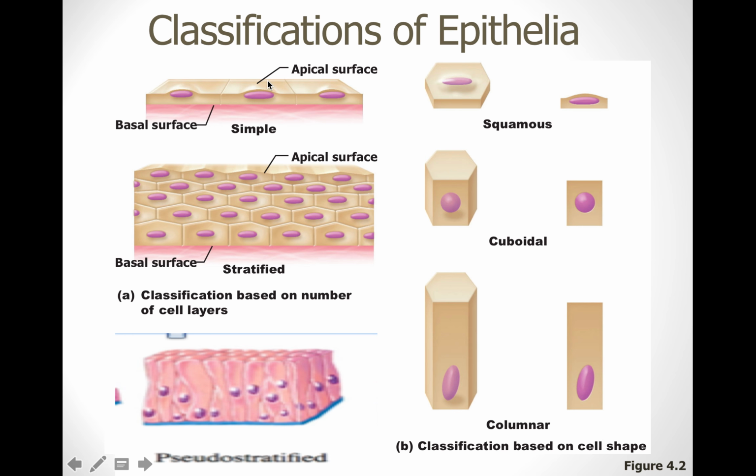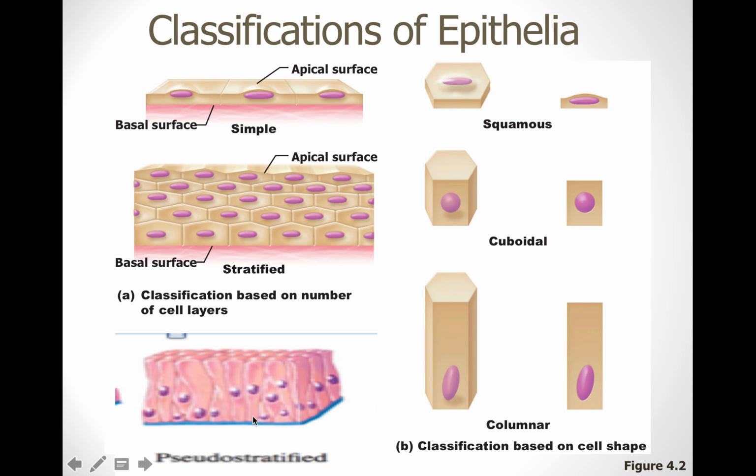Now, this is an idea of how the cell shapes look. So these are your flattened cells in a single layer. These are the squamous cells. And if you have multiple layers of cells, we refer to these as stratified. Under the light microscope, squamous cells appear flattened. Cuboidal cells appear more square-shaped, and columnar cells appear more rectangular. What you see on the bottom left-hand corner represents the pseudostratified cells that appear to have multiple layers, but in reality, as you notice, there is one layer of cells, not multiple.